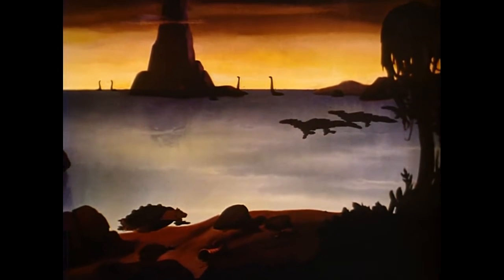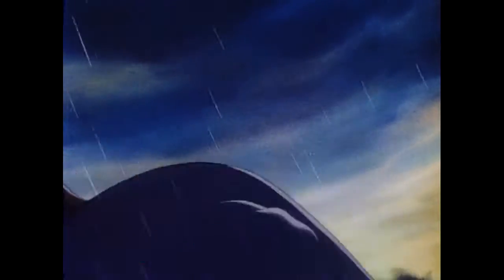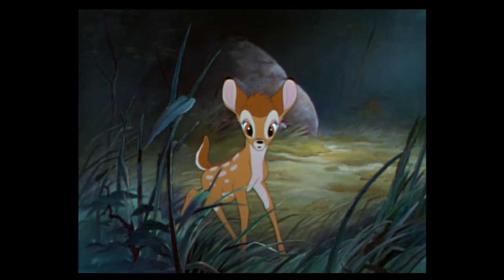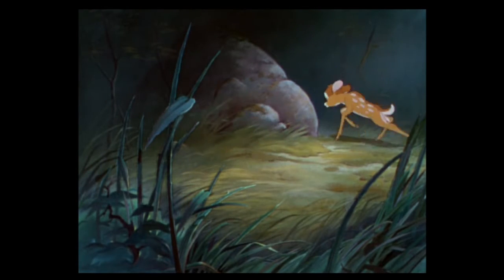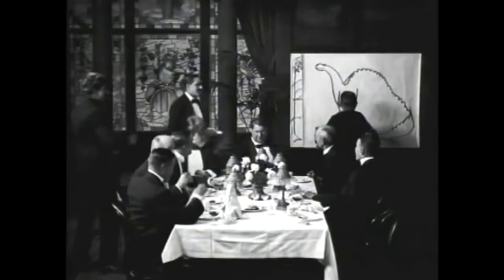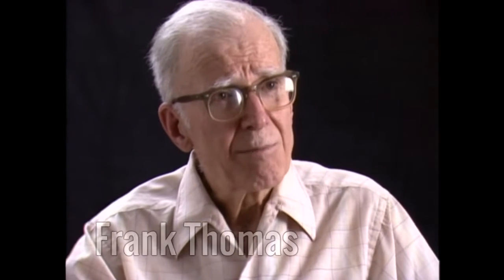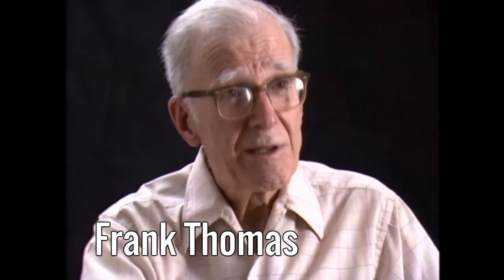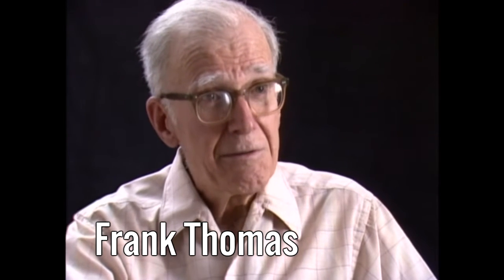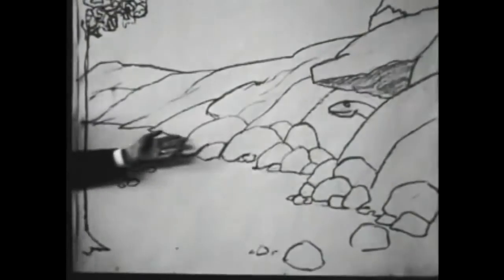Disney would tackle dinosaurs many times in their cartoons, the most notable being the Rite of Spring segment in Fantasia. The animators faced the same kind of challenges that Winsor McKay faced — making dinosaurs that looked and moved realistically. You can look at a deer and figure out how to make that move realistically, but you can't really do that for an extinct animal, so they essentially had to make it up as they went along. They, too, were doing something without any previous references. Walt had told the animators, 'Don't animate it like Pluto or like the dwarves. Animate it like a real dinosaur walking.' And they'd say, 'What do you mean, like a real dinosaur walking? Who's going to know?' It's just incredible to compare how much the medium had evolved in the 26 years since Gertie's release.